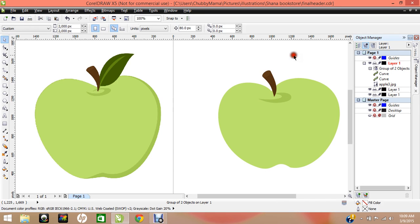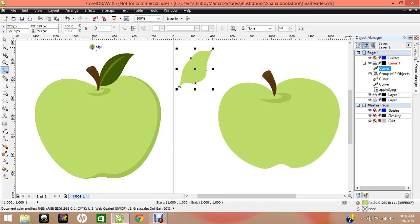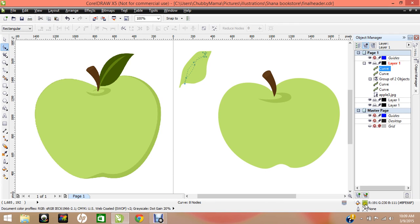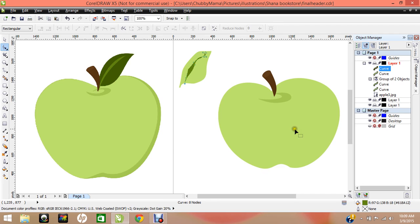And the next thing is the leaf. So for this leaf shape, I'm going to grab our freehand. Make a leaf. And I might as well just make the center right there too while I'm at it. Okay. So double click on that center, come over here, grab the color bucket again. Make that the green. Select the leaf.